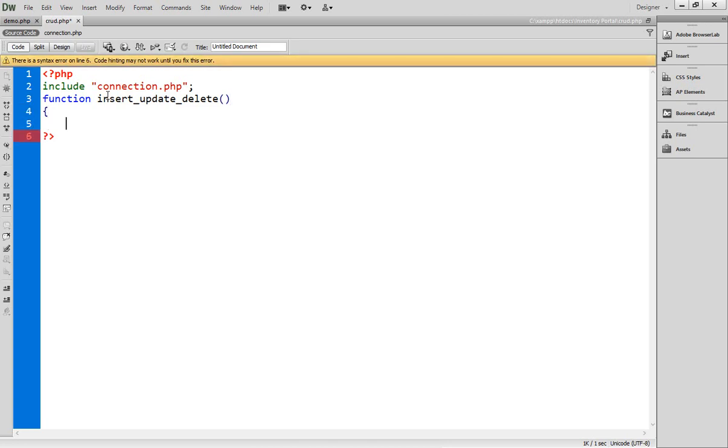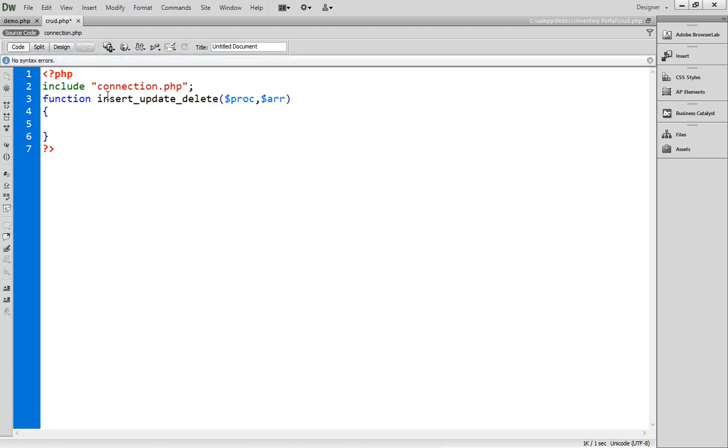So come inside. Now what does this function require? This function requires first of all the procedure that I want to execute. Any procedure, insert procedure, update procedure or delete procedure, stored procedure, and the parameters that I want to pass within that stored procedure. But how can I get the parameters? Let's say one insert query can have 4 parameters, but an update query can have 2 parameters. So there is a variable number of parameters and I cannot fix any number of parameters here. So what I can do, I can simply specify an array, or you can specify something like this, ARR. So an array can be of any size, no issues.